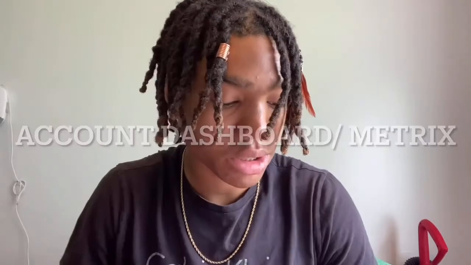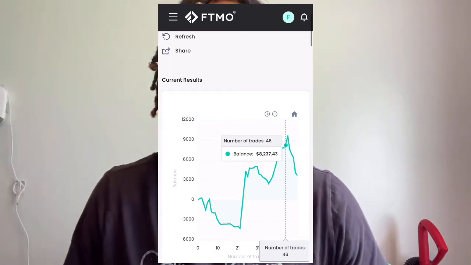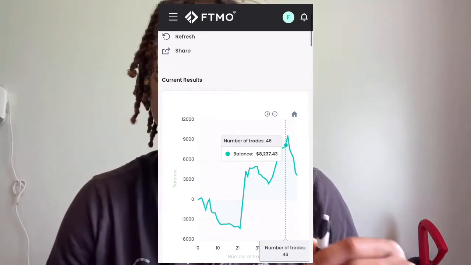Now let's get into the account dashboard / metrics, okay? I believe that FTMO has probably the best dashboard and metrics as far as prop firms in general, because what I like about them is the moment you enter a trade, or 5 minutes after you enter a trade, my FTMO is very quick to update their dashboards, put in your trade, and show you how your growth is on your account or how your drawdown is on your account.